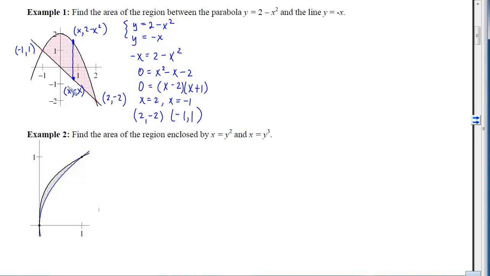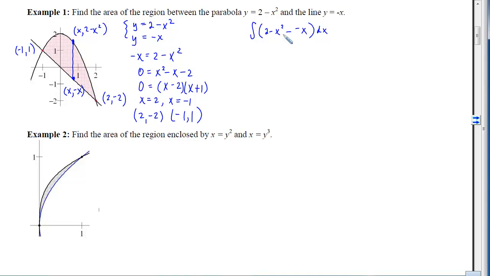Now, the reason we want to do that is because our goal is to write the area of this strip, because that area will represent the area of all of the strips. So inside our integral, we will have the length of that strip times the thickness of the strip. Well, the thickness of the strip is a tiny, tiny, tiny bit of horizontal length, which is going to be a little piece of the x-axis. And the length of that strip is a vertical distance, so it's a difference between y-coordinates. So we'll take the top y-coordinate minus the bottom y-coordinate, and we'll have a 2 minus an x squared minus a negative x.